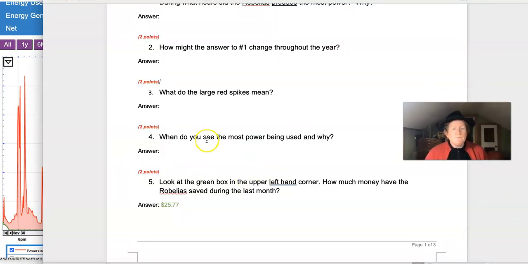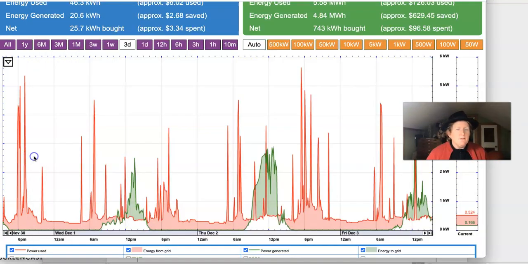When do you see the most power being used? This is actually something electrical companies think a lot about. If we look at the spikes, they're 6 p.m. and then again at 6 a.m. This is where people wake up and when they get home from work. And it's called, I believe it's called the camel spike because it's got 2 humps like a camel.